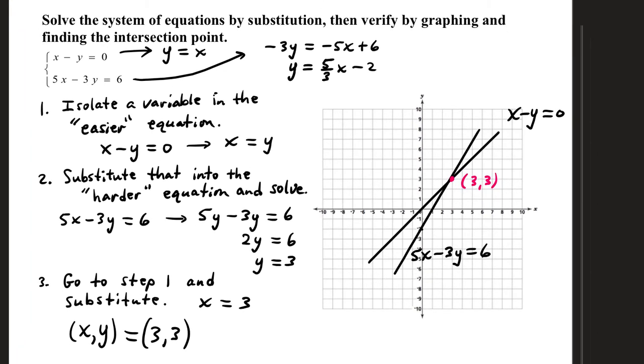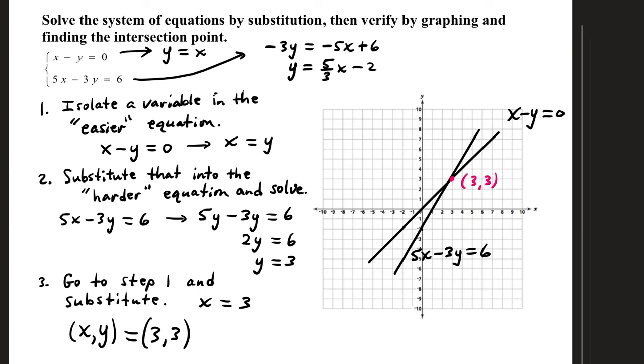Solving with substitution is a technique you can use if you only have a system of equations given, but you don't have a point to test or a graph given. So I want to show you the substitution technique, and then we'll back it up with graphing just to illustrate what we have found using the substitution technique.